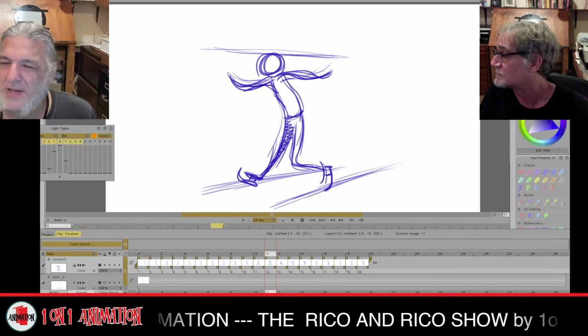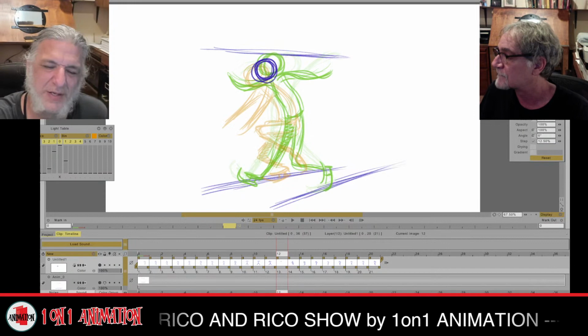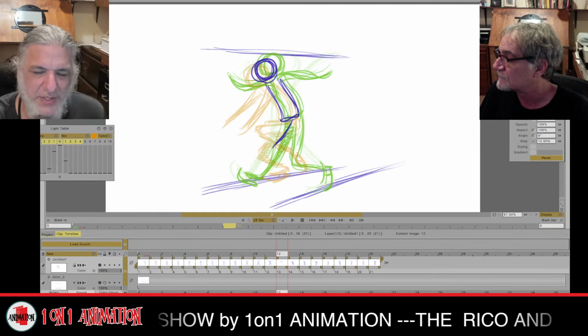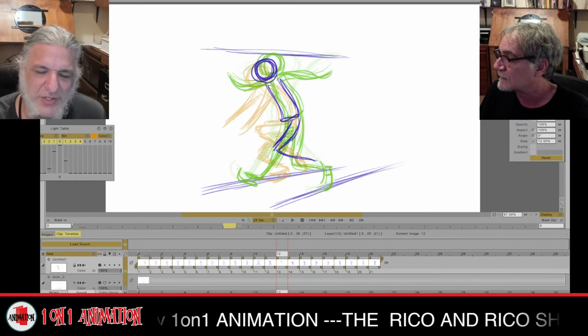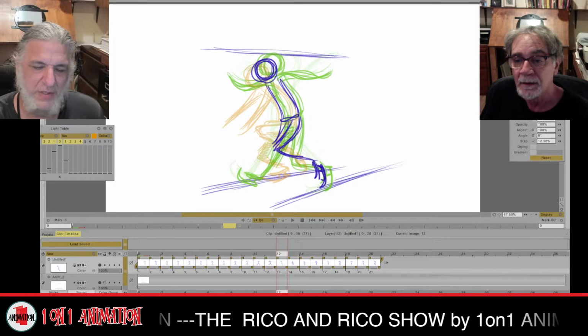No, I'm just going to put this one last. Let me see which direction he's going in here. Okay, make sure I get that proper arc. There we go. It's just such a big jump there that even for a frantic movement like this, I still want to add another drawing to let the viewer's eye follow something. Otherwise, it just jumps too far. On ones, it will look good. Yeah, it should go pretty quick on ones. And that one is there. Checking that.